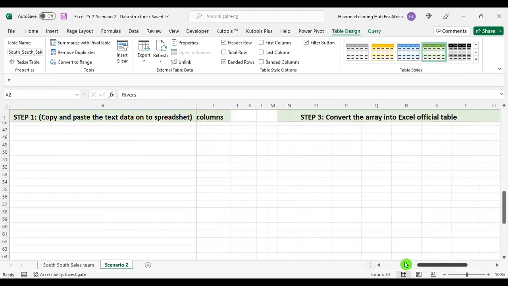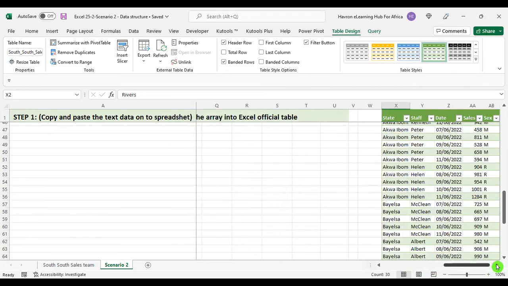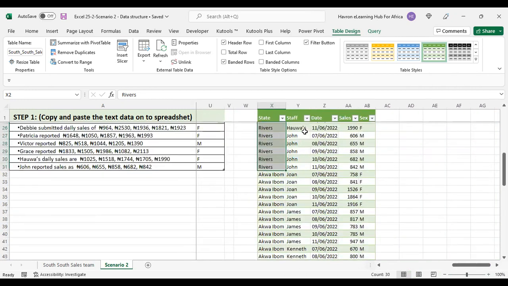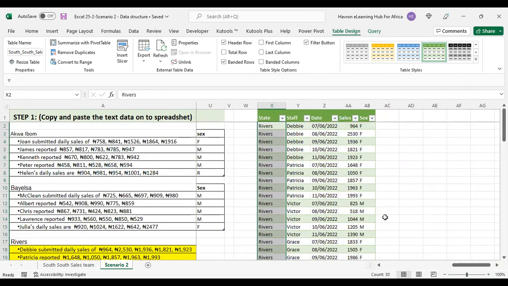So this is what we are going to be doing. How do we flip this? How do we come to this point? Once we arrive at this point, our data is now set for analysis. And then from here, we can now begin to visualize using graphs, using charts, using the other features that enhance appreciation of the data and insights.